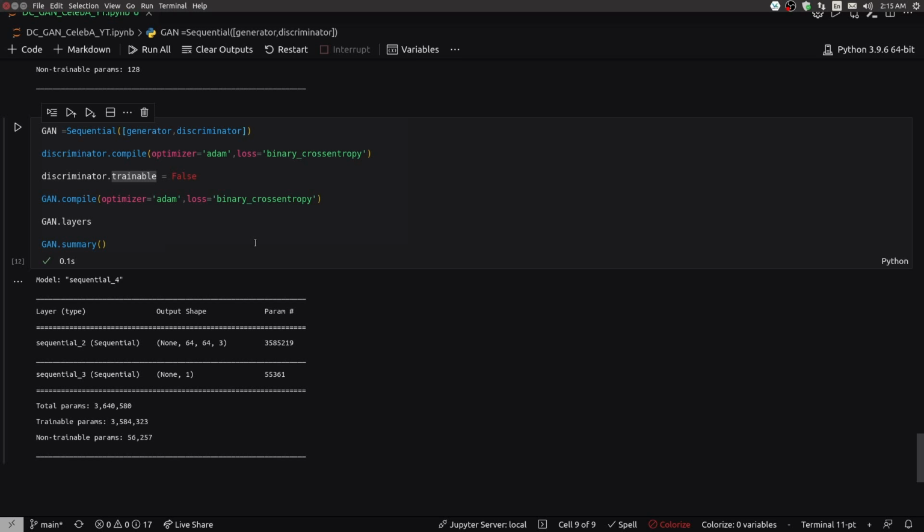This allows the generator to understand the discriminator so it can update itself more effectively. Setting discriminator.trainable to false will only affect the copy of the discriminator in the combined model, which is good, because if the copy of the discriminator in the combined model were trainable, it would update itself to be worse at classifying images, which is not what we want.